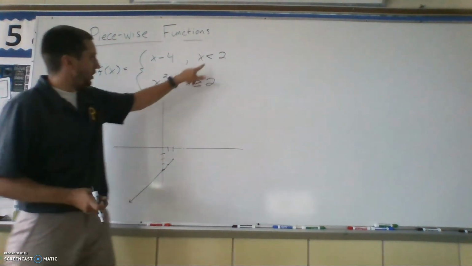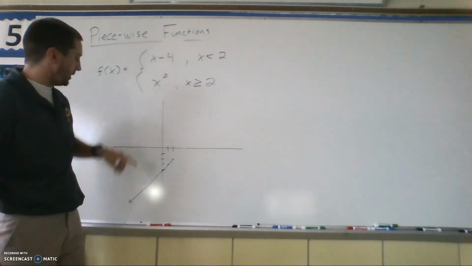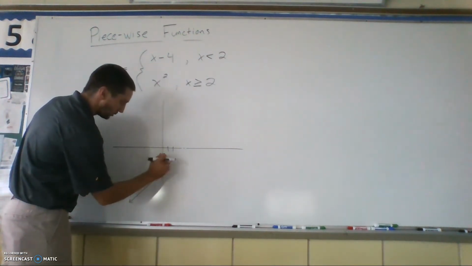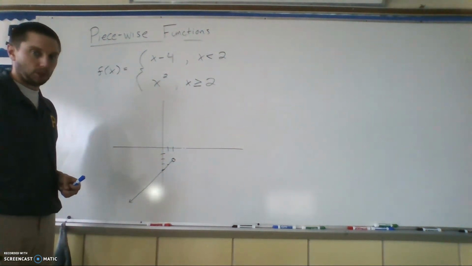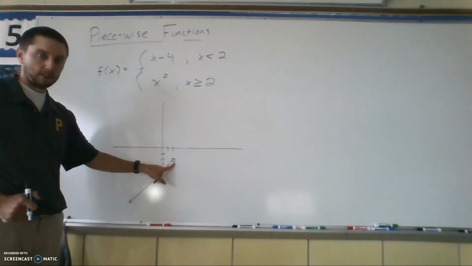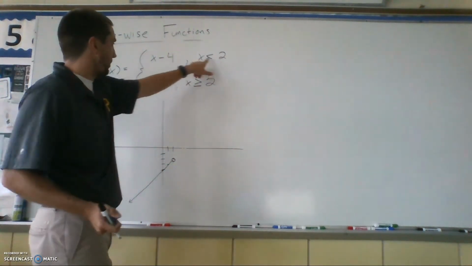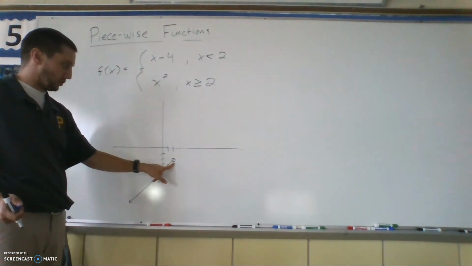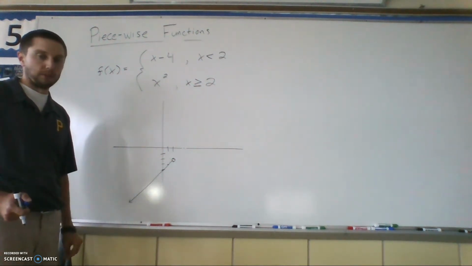Now, did you notice that this just says less than? It doesn't say less than or equal to. So what does that mean is happening at x equals 2? Well, what that means is, at x equals 2, we're going to have an open circle. Okay? Now, how do I know without a calculator that that open circle is at the right spot? I know the x value is 2. What should the y value be? What we can do is just take that 2, plug it in. 2 minus 4 is negative 2. So I know that open circle should be at the coordinate (2, negative 2), open circle, and then I can draw the rest of my graph.